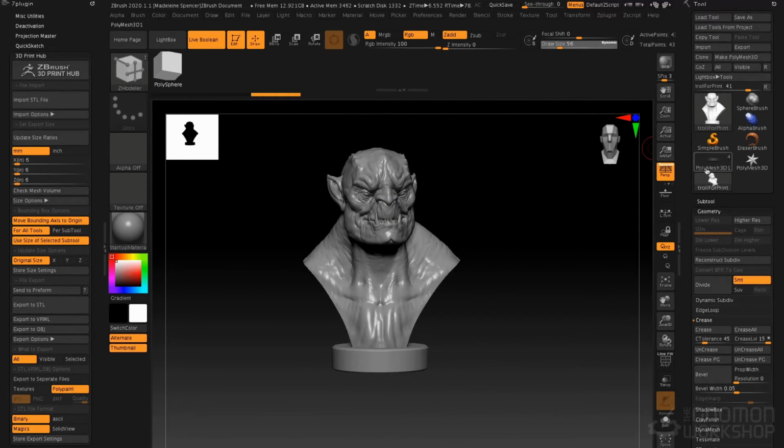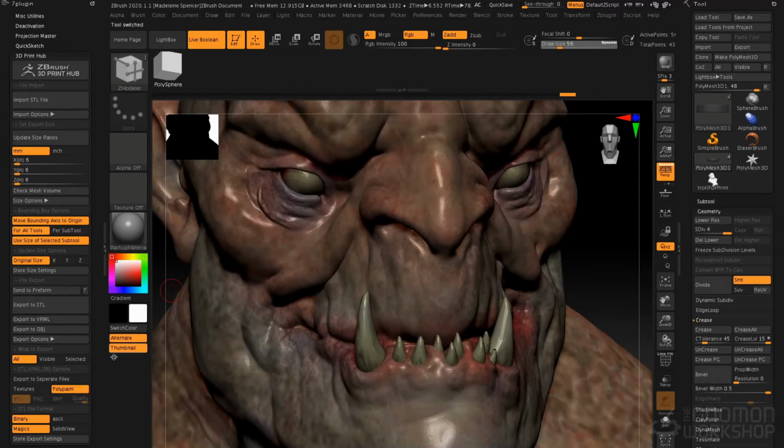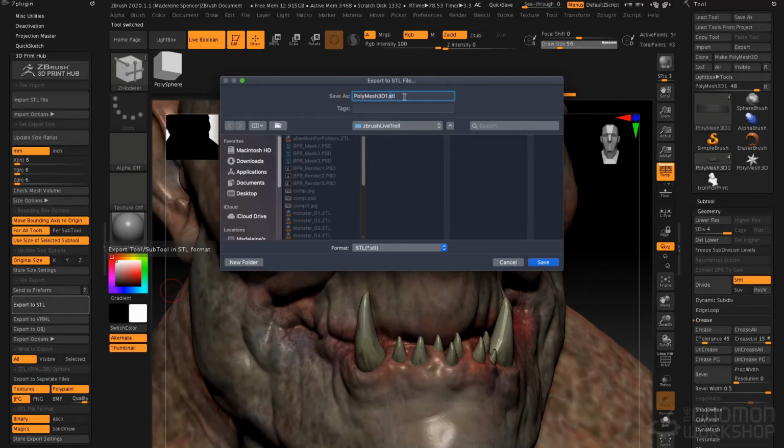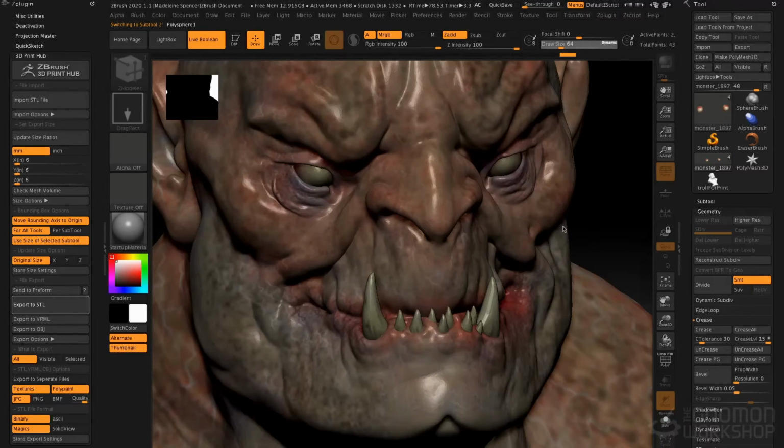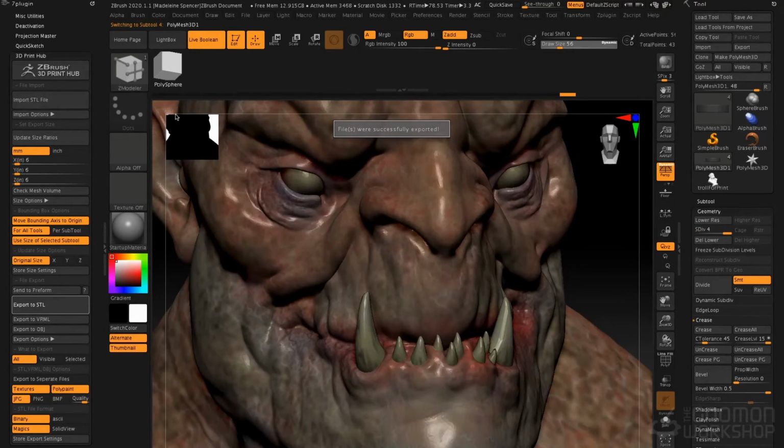So what I need to do is go back over here, and under my export settings I'm going to turn on textures. And I'm going to export again, export to STL. Save. And then let it finish.